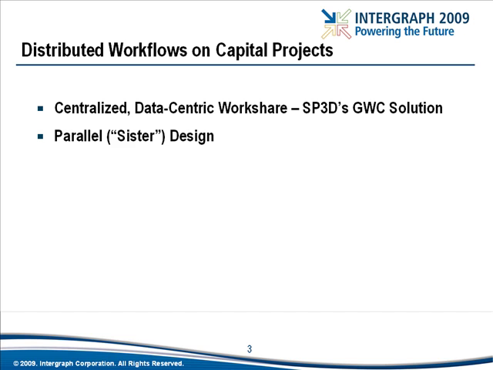One example of this is parallel or sister design workflows. These are a type of design reutilization. Examples of this can run the gamut from batch reactor units in a fine organics production facility to the design of sister ships in a shipyard. In either case, and in fact in any parallel design scenario, there tends to be an inflection point. That is, a point wherein the parallel designs must diverge from one another. At this point, the 3D data behind the design must diverge as well. In some cases, such as with the parallel process unit design, this means the data must be merged into the same 3D model database. In others, the 3D data must be split into independent databases.